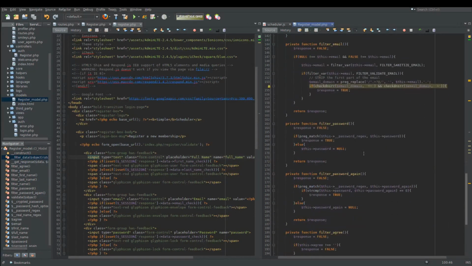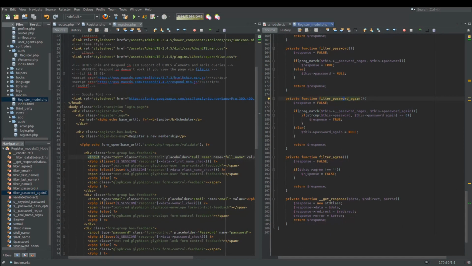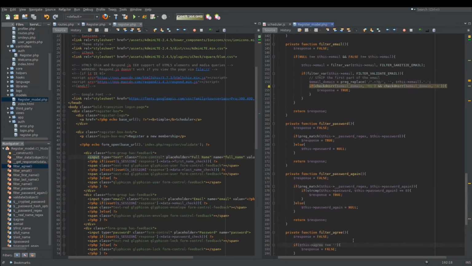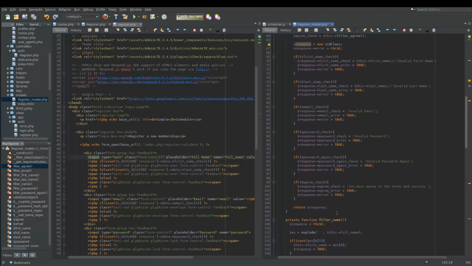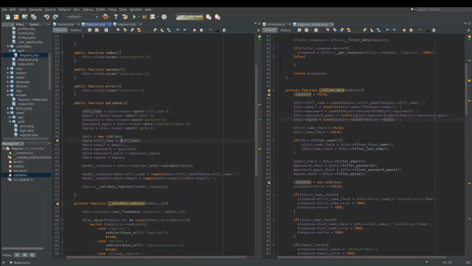So let's see, filter password. Oh, I didn't switch over. We'll go back to that. Response. This agree is not null or empty. Agree check. Agree. Disagree.